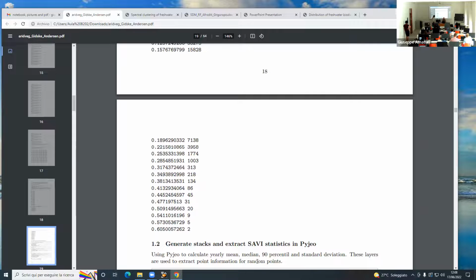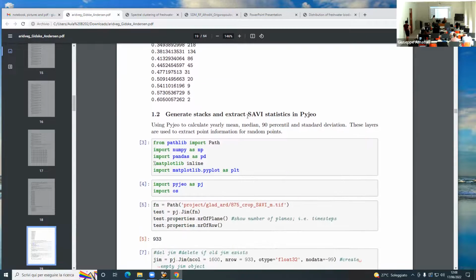But anyway, then I used PyGeo to stack the images.